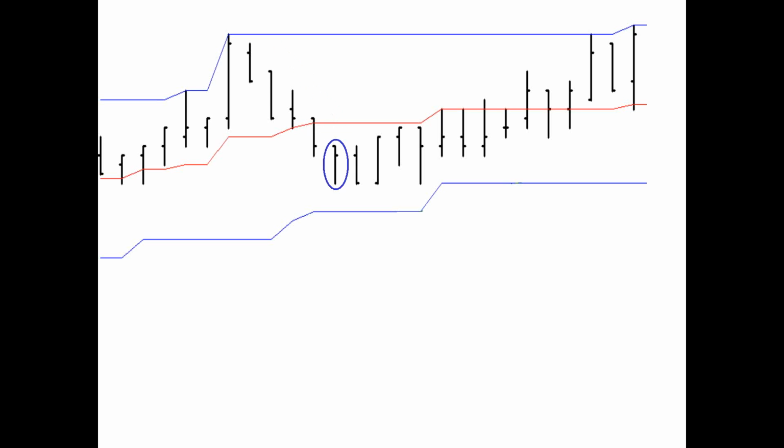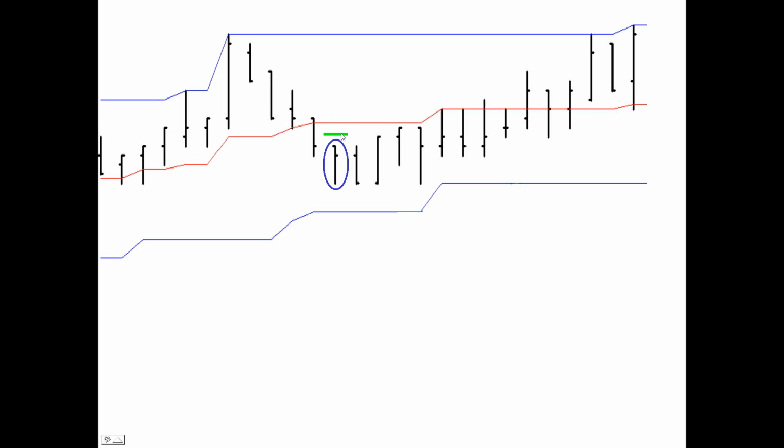Now, we're not going to just buy at the market using this particular conservative style. What we want to do is buy one tick above. Now, obviously, if we're trading currency pairs, it'll be 1 pip above. Now, this does not mean it closes there. It just means it has to trade there intra-bar.